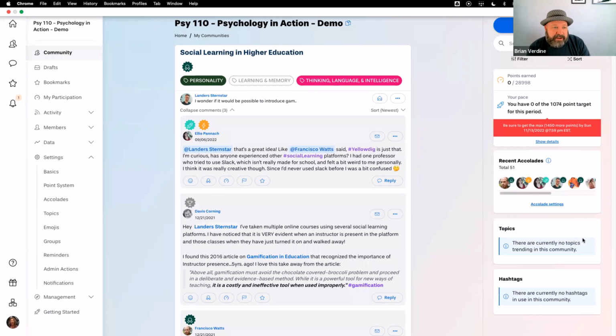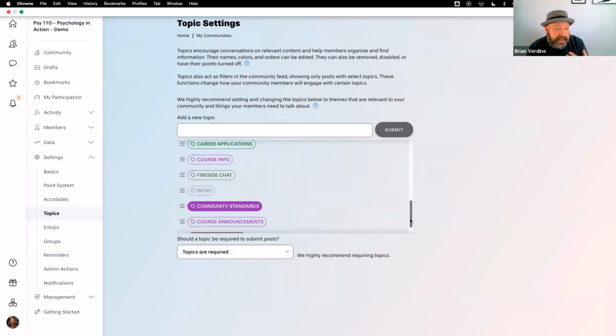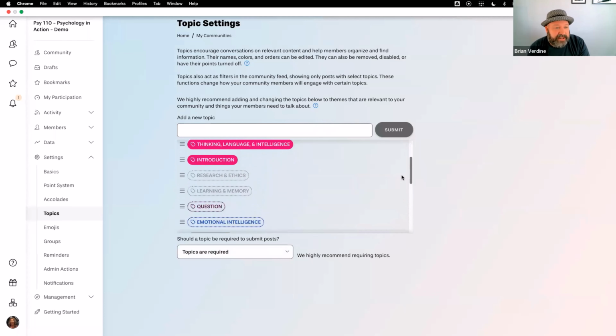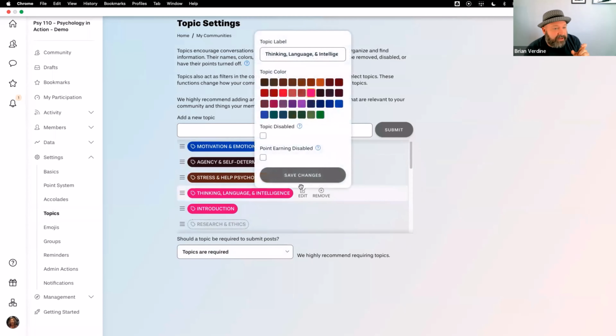To build a little bit on what Deborah was saying, you can choose to turn topics off and they will no longer be able to earn points using them, but they'll still be able to create new conversations with that topic. There's also the ability to disable them. And when you've disabled a topic, it will turn gray entirely.